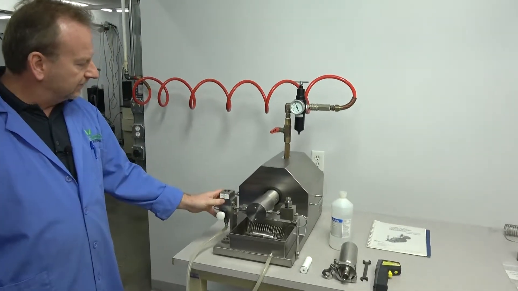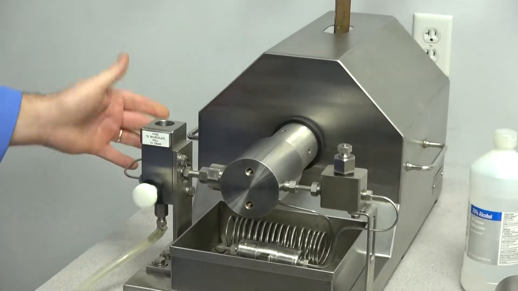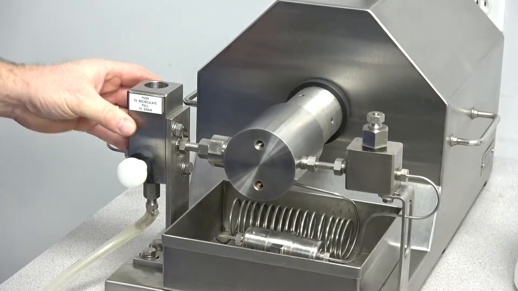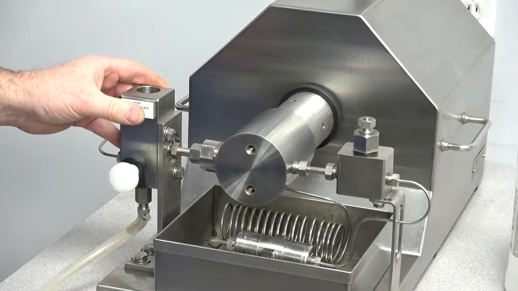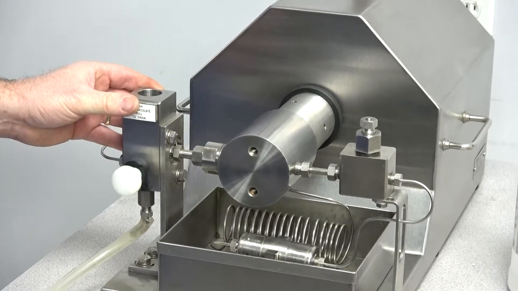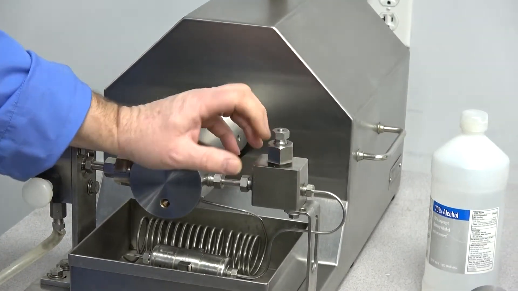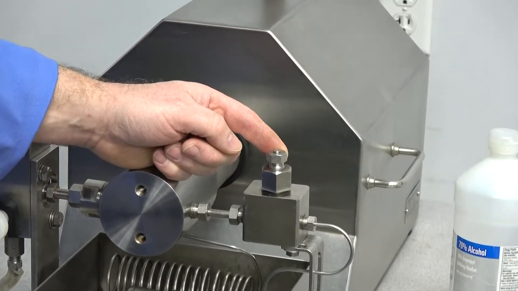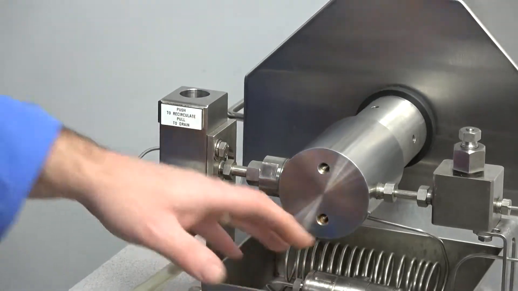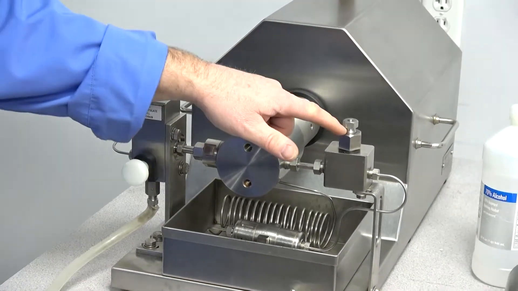It's been upgraded with this recirculating spool valve here, and the normal system originally came with just the tank, but it has been upgraded. We're going to cover that and show you a demonstration of how to purge the air and get the system running. Another thing added is this high-pressure T, which gives you the option of unscrewing the plug and putting in a pressure gauge to monitor what kind of pressures you're running through the chamber. Right now there is no gauge there, but they are available if you need one.